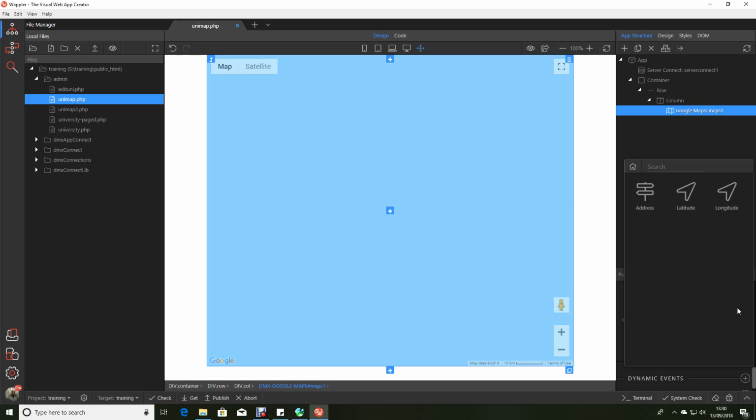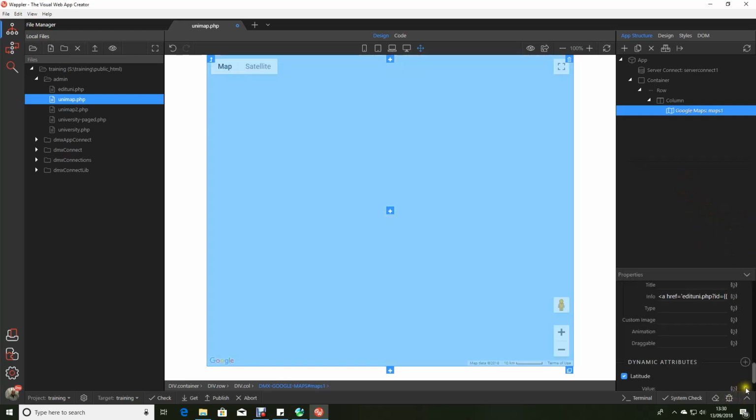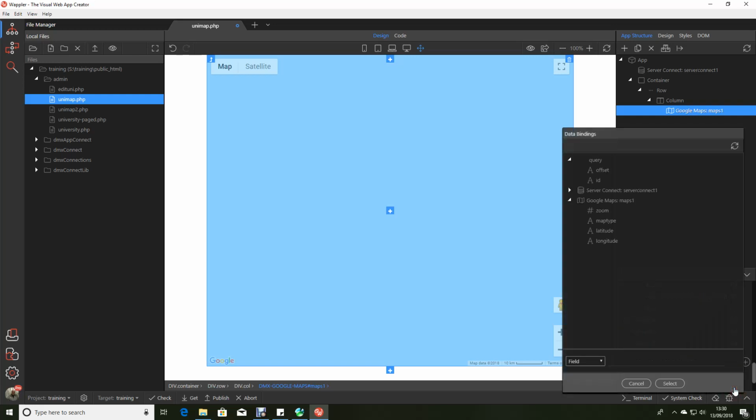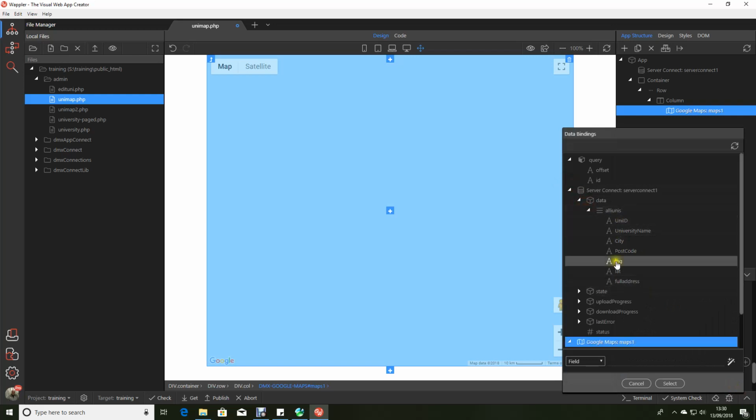Confused me a little bit when I first did this because it doesn't actually say that is map center coordinates, but that's actually what it applies to. And these would require a dynamic value. So normally you would pick your latitude, click your data picker into your server connect and pick your individual latitude and longitude.